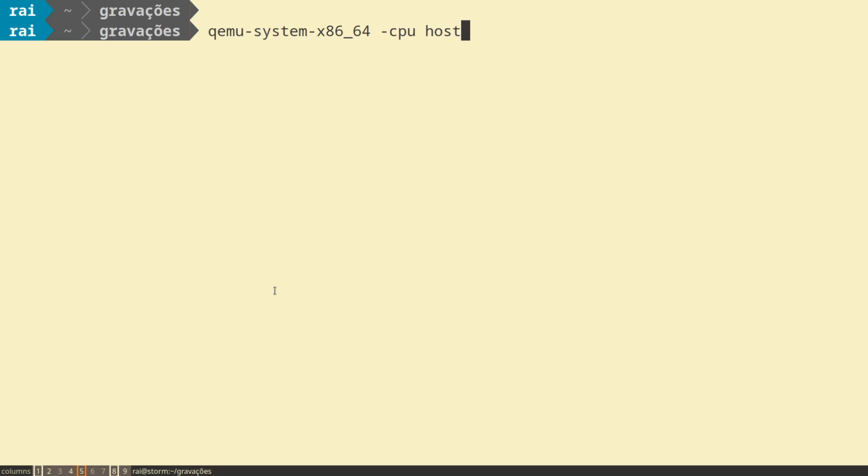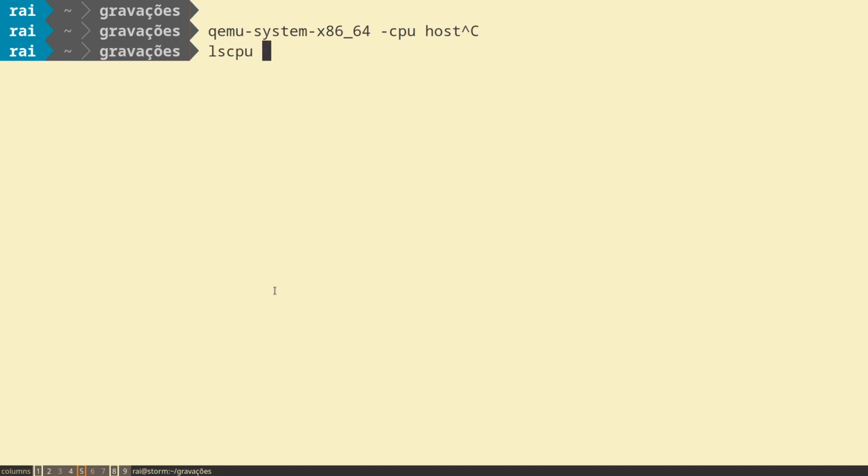This enables all features of the host. The features need to be compatible, available in the QEMU software, in such a way that every feature can be used in the guest machine.